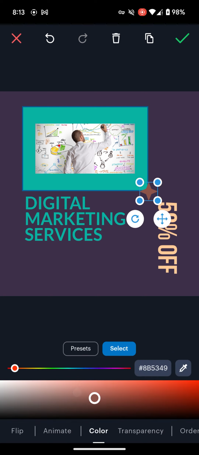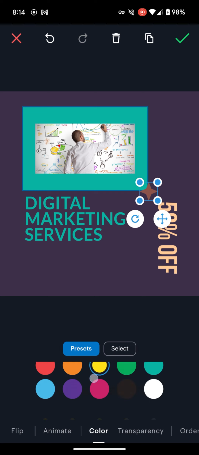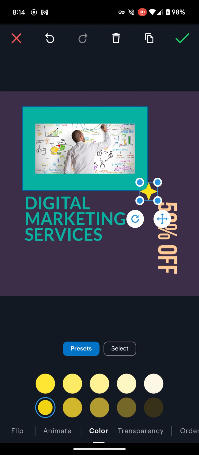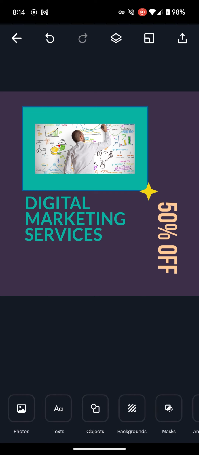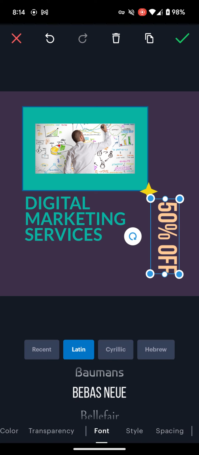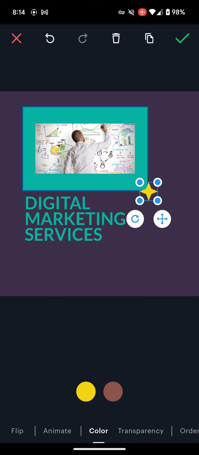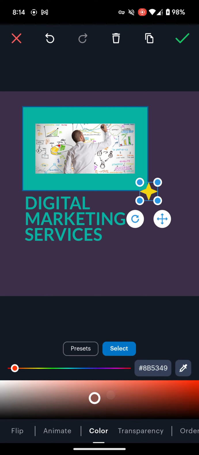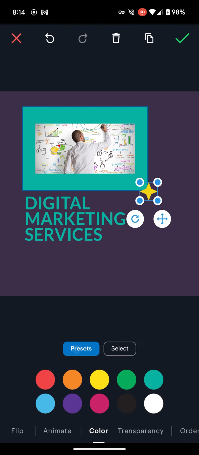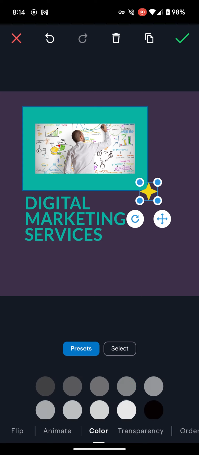And I decided to keep that little star thing. A lot of the time I just delete most of the items that come with the template and replace them, but I kind of like the star. So I just changed the color to a bright yellow, which is also part of my brand kit. And now I'm just going to get rid of this sideways text because I don't really need anything like that. I would rather just use that space to put my logo in and then keep the focus on the image and the main text so that there aren't a whole lot of other distractions.